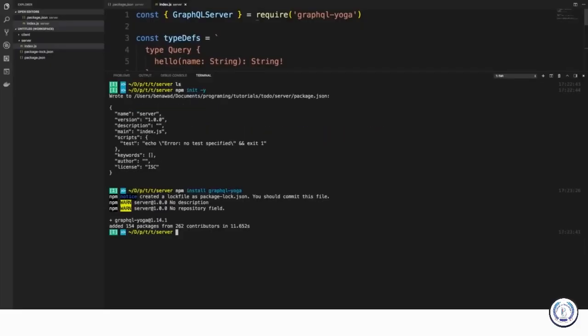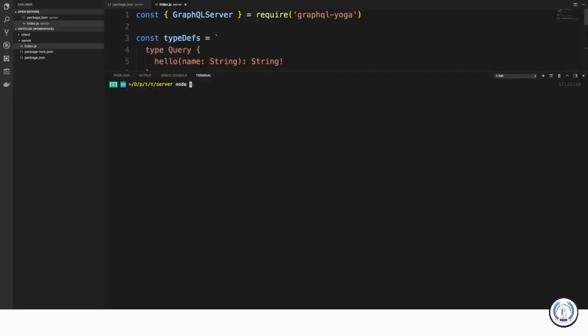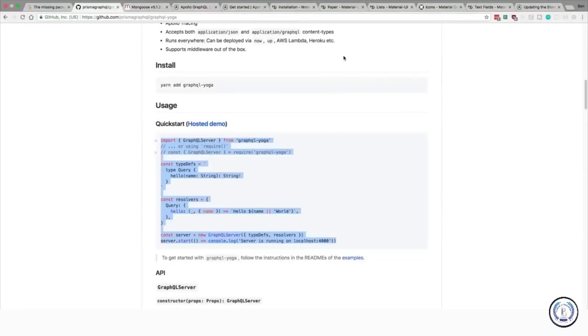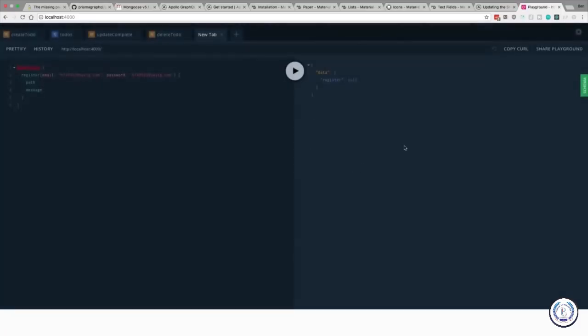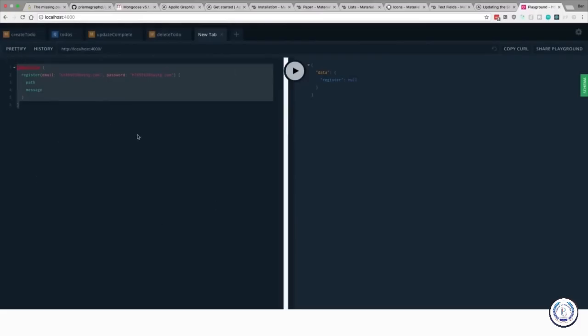So I'm going to say node and then index.js to start it up, and now we have a GraphQL server running on localhost 4000. And we're not using Express directly, but under the hood, GraphQL Yoga uses Express. So all right, let's go to localhost 4000 and see what's going on there. So we'll get this thing that says loading GraphQL playground. I've been here before, so I have some junk. Just going to clear that off.